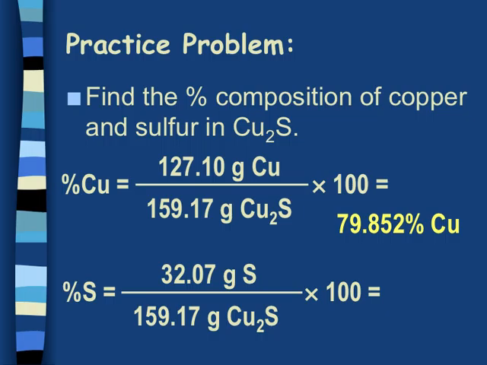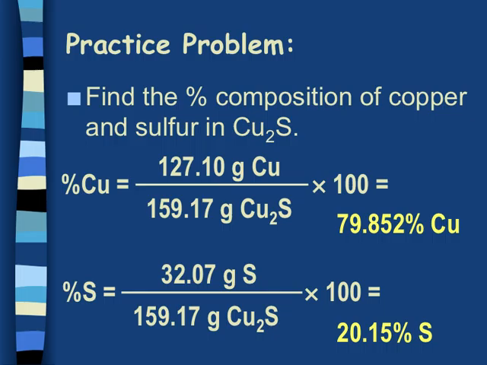20.15. Now you can check your work. When you add these 2 up, what do you get? 100%. This is how you know if you've done it all correctly. If it adds up to 115%, you have a problem. So you want to make sure that you have that way of internally checking your work, rather than if you just do the subtraction, you don't have any way of verifying that it's correct. Okay. So that's it. That's how you do a percent composition.